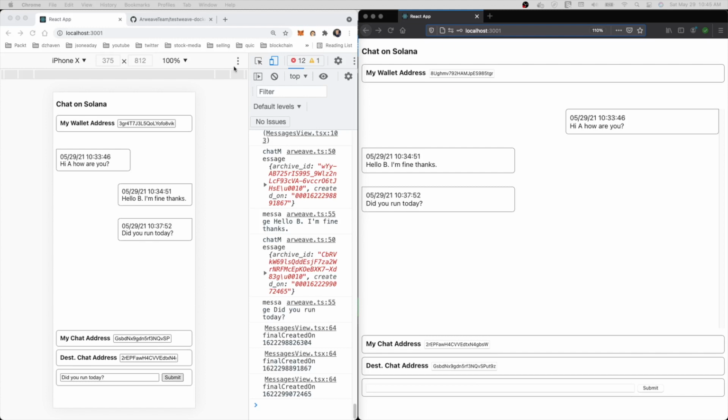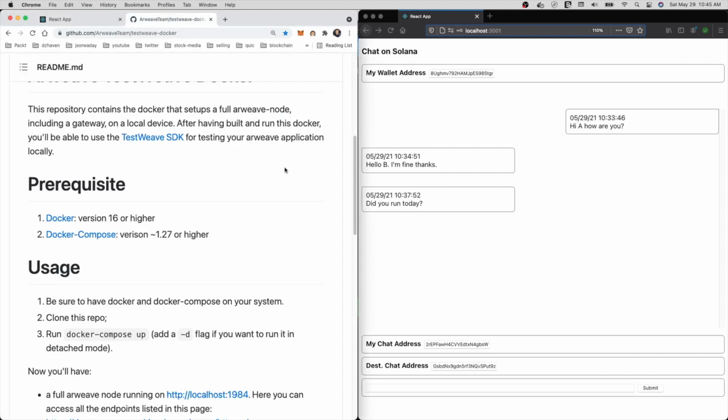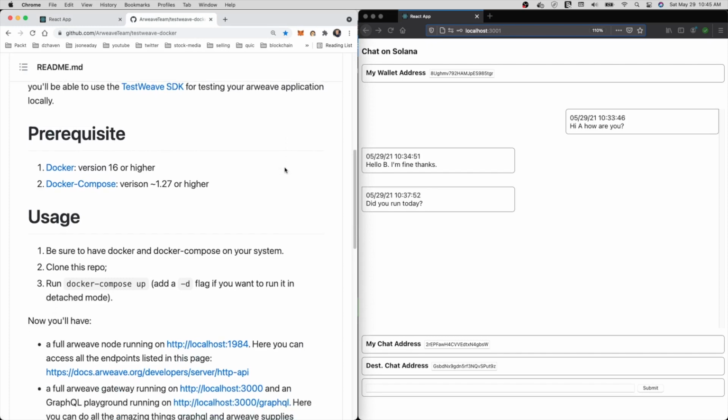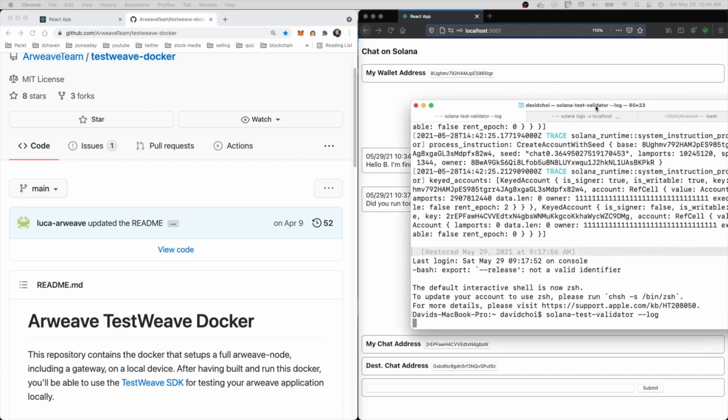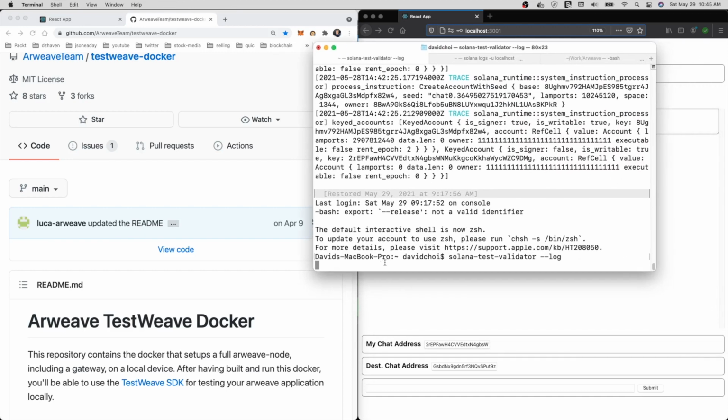Okay, so as mentioned, we are going to be integrating Solana and Arweave. I'm assuming you've watched the previous videos and you've set up your development environment. You've got Node, you've got the Solana CLI, you've got the local runtime running.